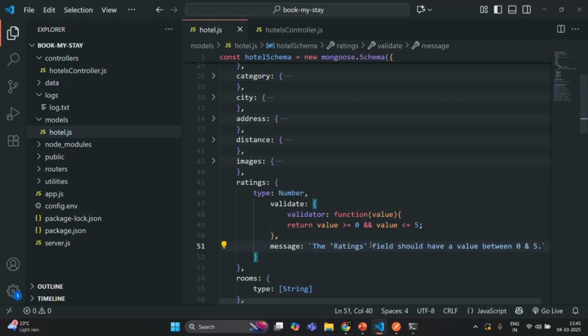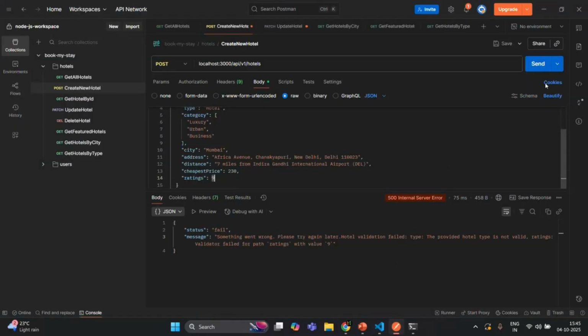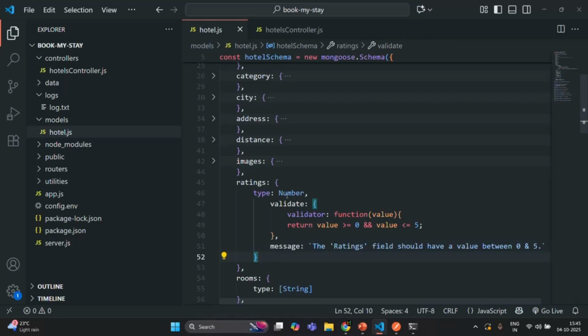With this, if I save the changes, let's go back to Postman. And now if I send this request, now we should have our custom validation error message where it says the ratings field should have a value between 0 and 5. So this is how we can create our own custom validators using this validate property.